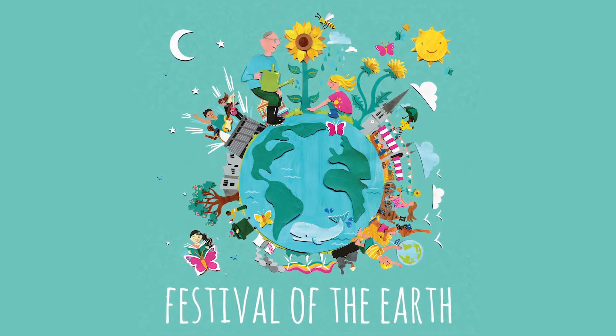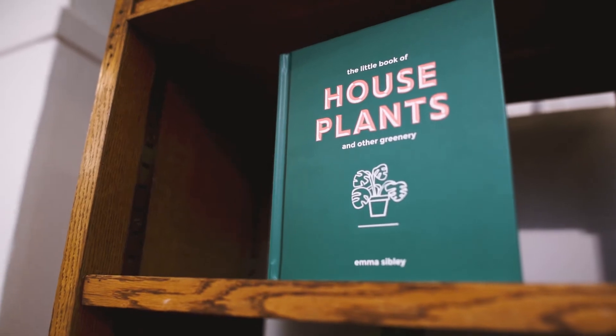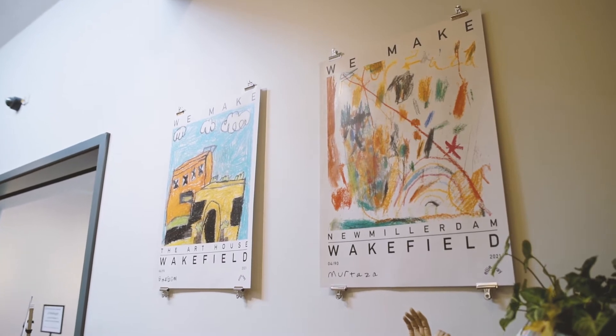The Art House is a multi-purpose art space. We have studios and an amazing community of studio holders here. We also have a gallery, we run residencies with artists, we do workshops and courses and we have a shop and a coffee house in our foyer as well for the general public. So we do a real mix of things and we're very much about Wakefield. We love the visual arts scene here and we're so happy to be able to engage with the community in lots of different ways about the creative process.